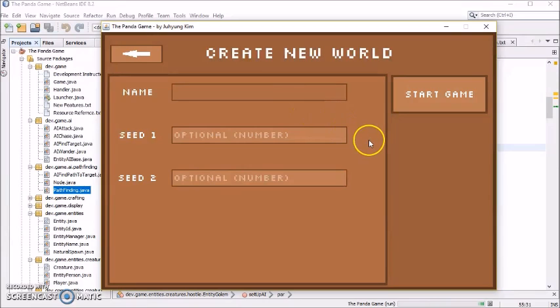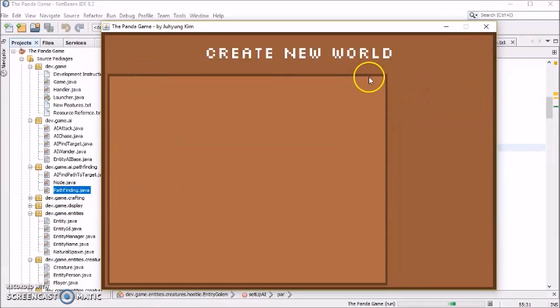For the name of the new world, as a programmer, I cannot resist to use this word, which is hello world. I mean, you gotta use it, you know? You have to. And for the seed, it's optional. It's like a key code for the map, but it's optional, you know? If you try to put something weird, it's gonna not let you do it, so I'm gonna leave it blank. If you press start, it's gonna generate the map.